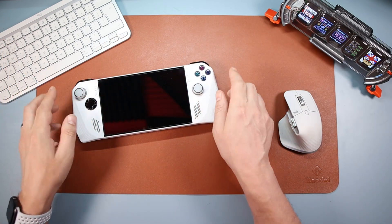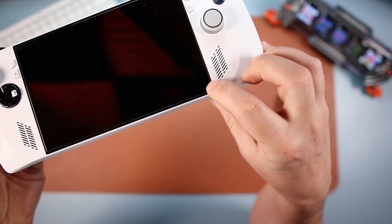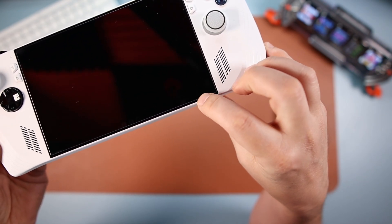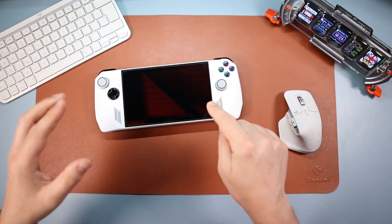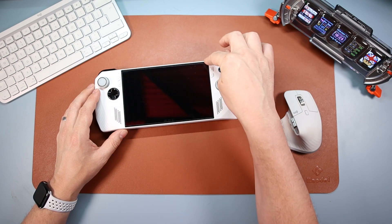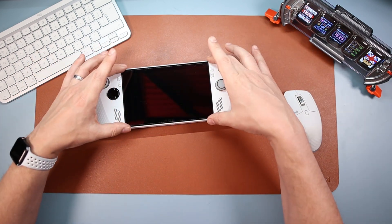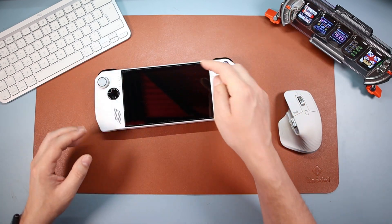Before I go through that, a couple of things I just wanted to point out: look at my screen protector, it's a bit off by a few millimeters. In the last video I got people saying they were anxious about it. I know it's really bad — this is my third screen protector and none of them fit. This is probably the best fitting one. If you know one that fits the whole screen that I can get in the UK, let me know down in the comments.